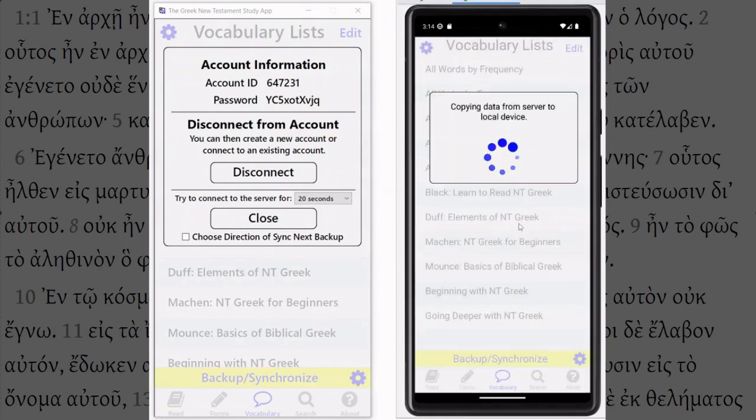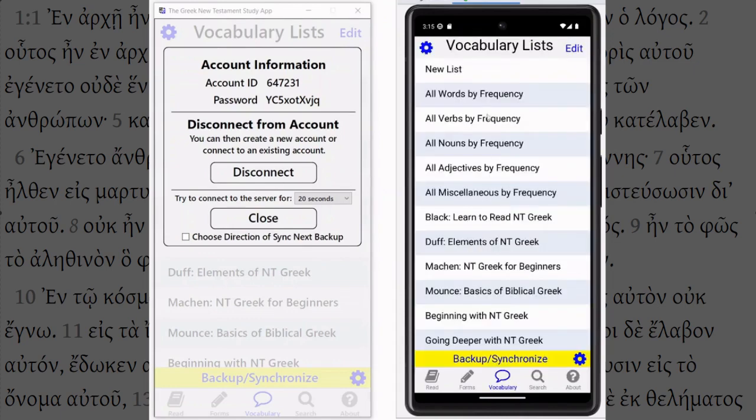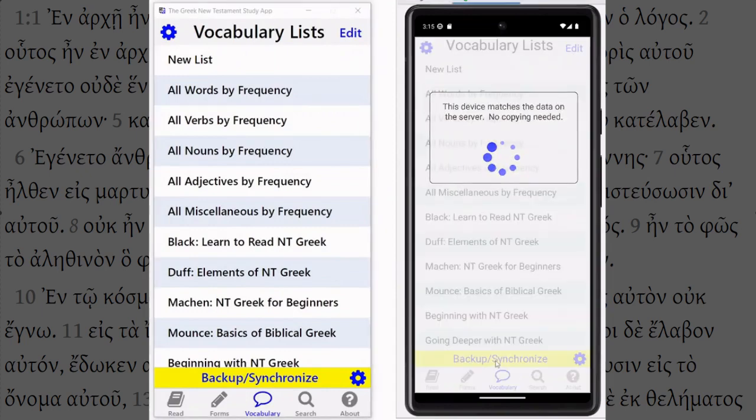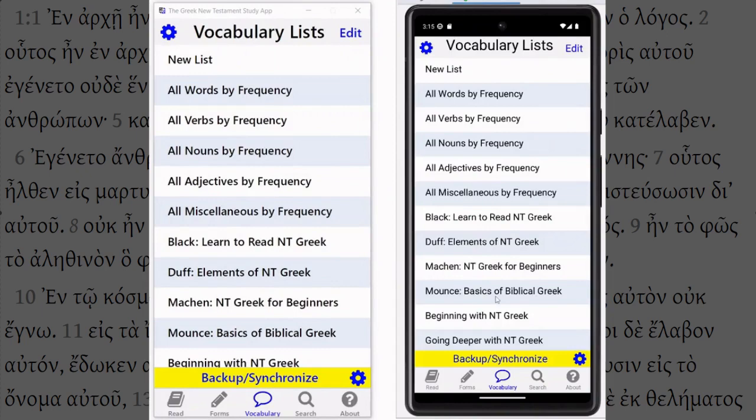Now a copy from the backup server is going to be installed on our program here. And so as it installs this, you'll see we get our new list there. Now the data has been copied over, and there it is. We now have a copy. I'm going to go back to our original and click close. Now they've been copied. They've been synced. And again, if I click on the Backup Synchronize button on my phone, nothing happens because it knows we haven't changed. So this is how you can restore your information.